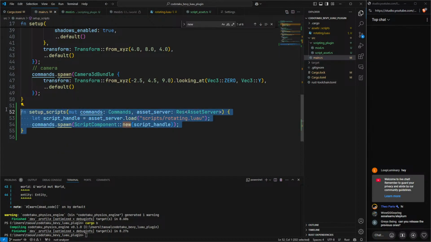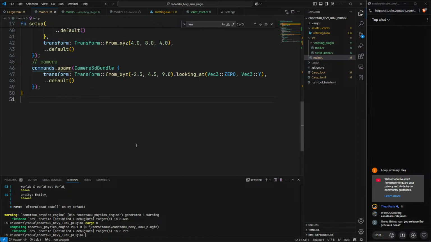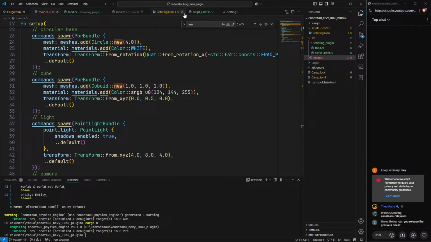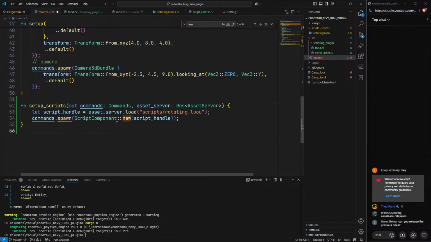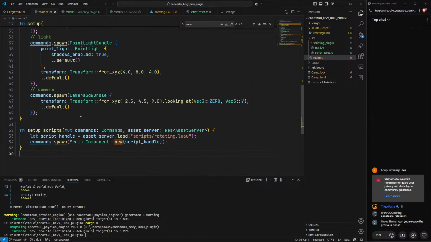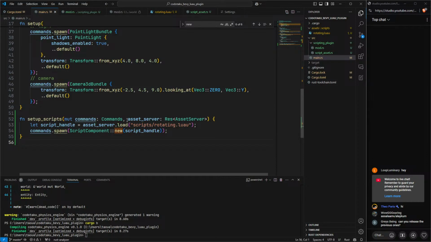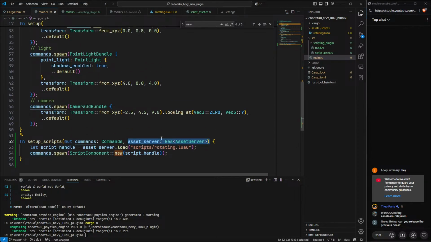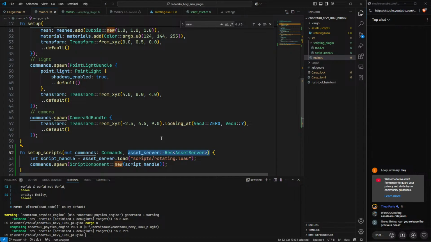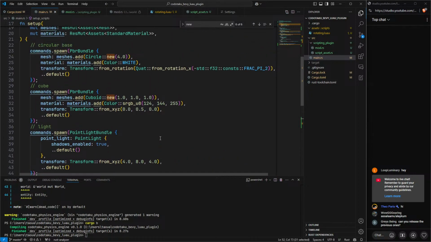So no, we want this in the application, not here. Let's put it in the app. Where's the application? Oh my god. Main RS. Setup scripts. Well, in fact, we already got the commands here. And let's just add the asset server. Hold on though, no. The problem with setup scripts would be an update.